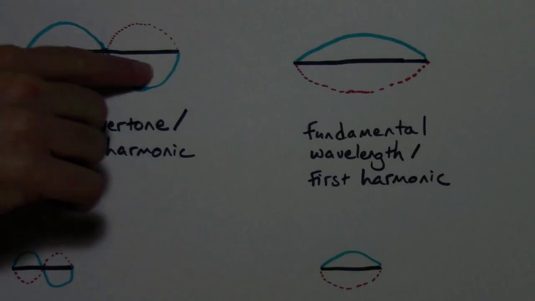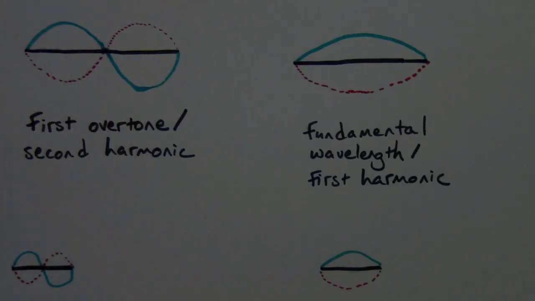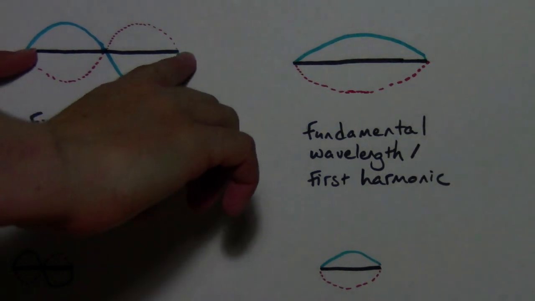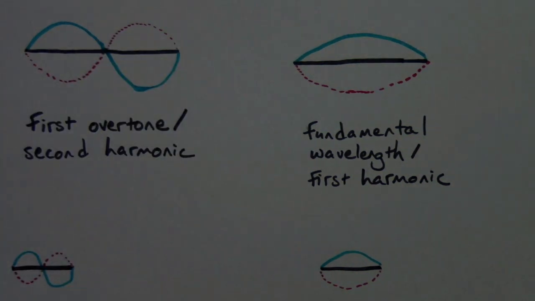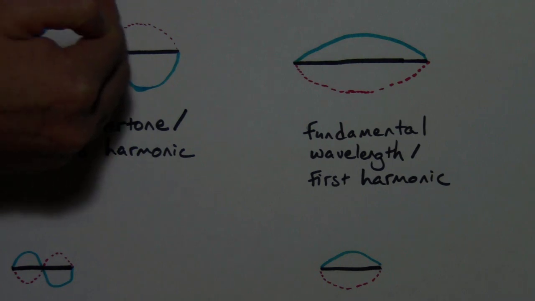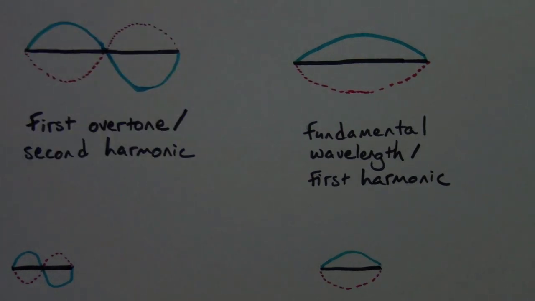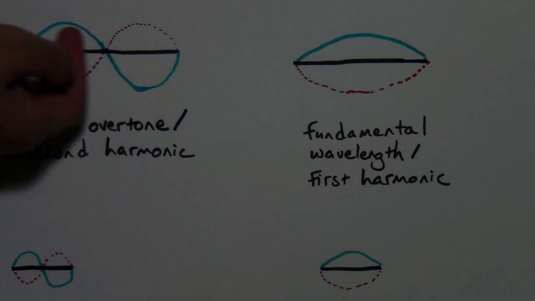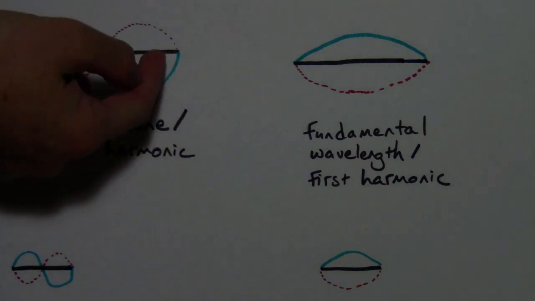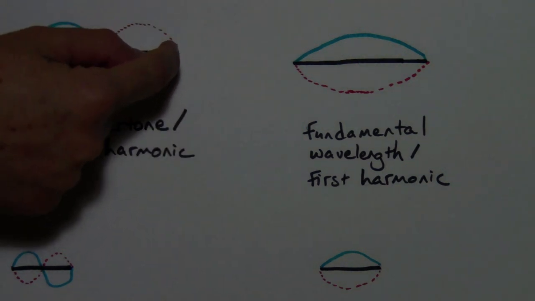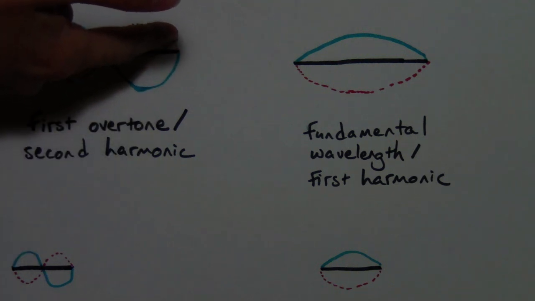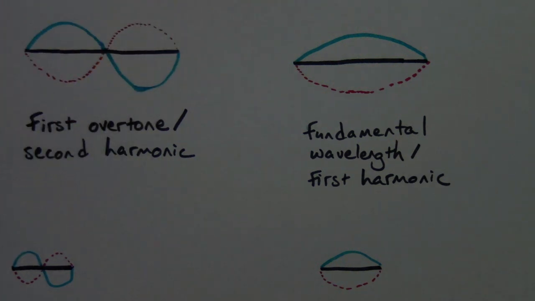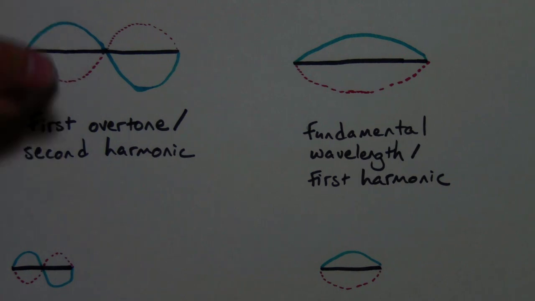So this black line represents a guitar string that has not been plucked. And we know both ends of a guitar string are tied down or fixed, and therefore we can consider them boundaries. Now let's say we pluck the guitar string and we produce a wave like this blue one right here. Well, we know when a wave reaches a boundary and bounces back, that's reflection. What you're going to find is if you send a wave down and reflect it off of a fixed point, the reflection actually comes back the opposite way, like this red dashed line. And so that's how the wave gets this shape.